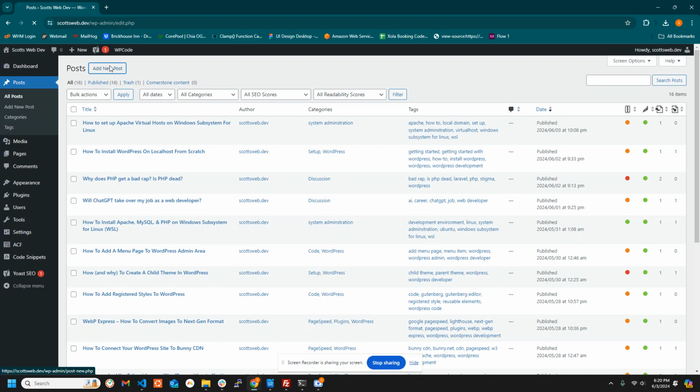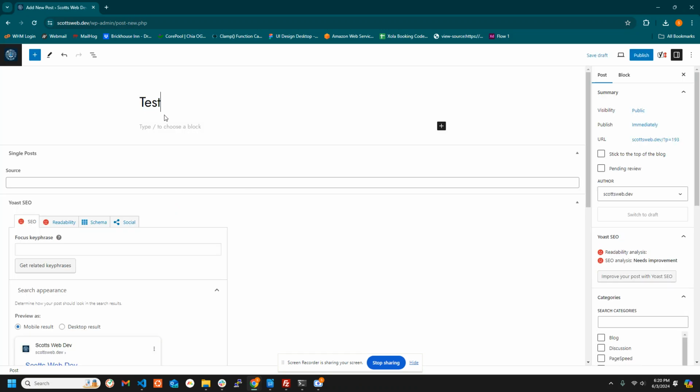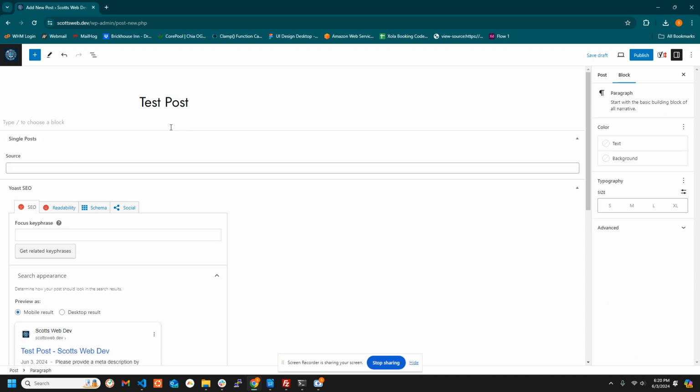And then we'll go back and create a new post. Test post. Now you'll see my sources up here, and this is a field that I can fill out with any information I want. So I'm going to type in here, this is a test article, and then I'll type my source is test article source. And I'll hit publish.